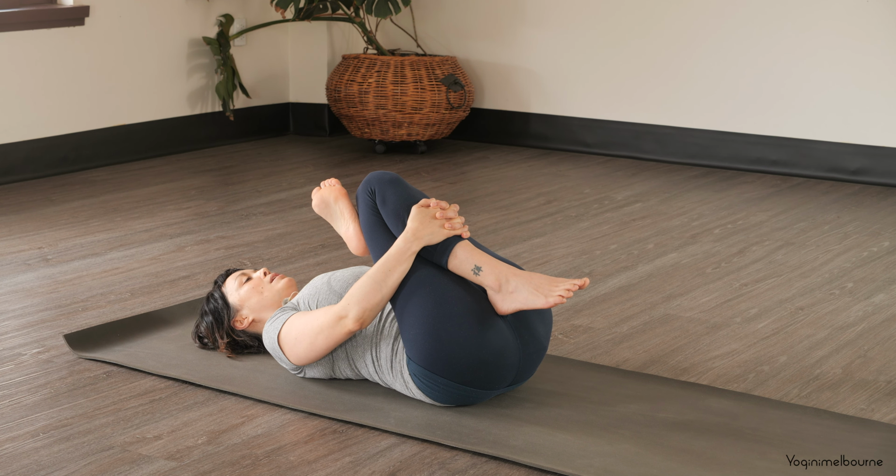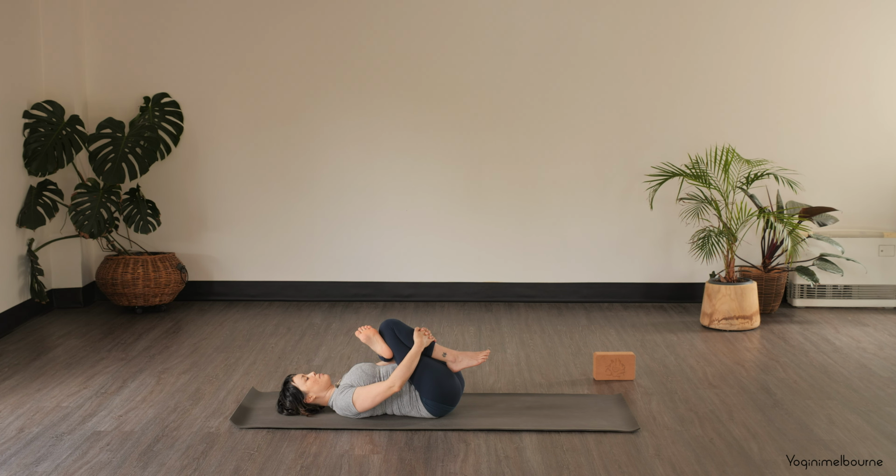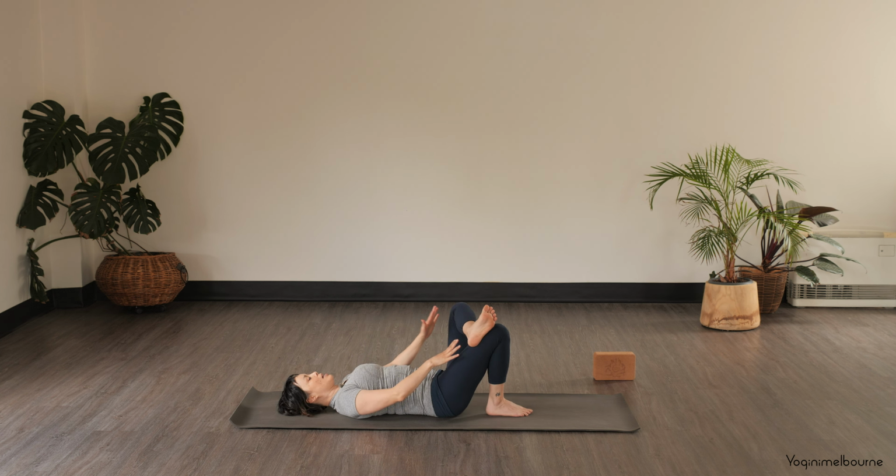Just finding the breath. Taking one more inhale here. And then exhale, try to squeeze the legs in just a little bit more. And then let's release that, placing the right foot down. Keep the left leg exactly where it is, taking an inhale.